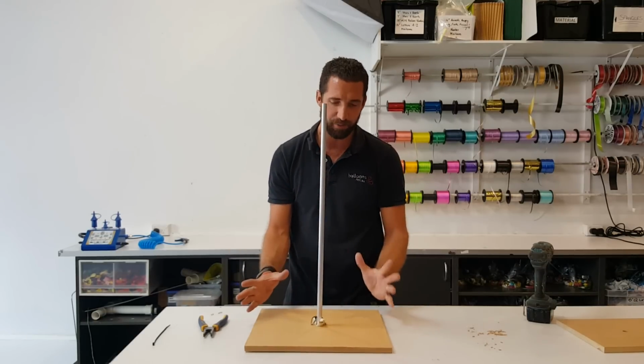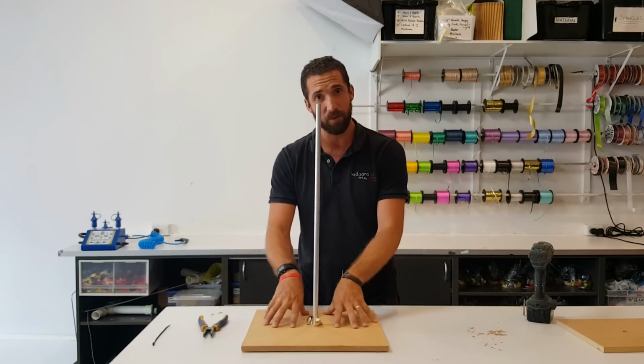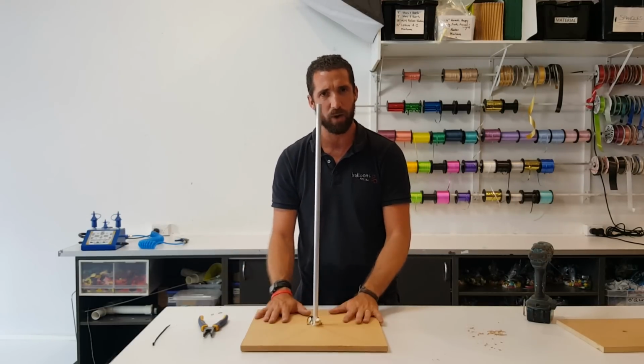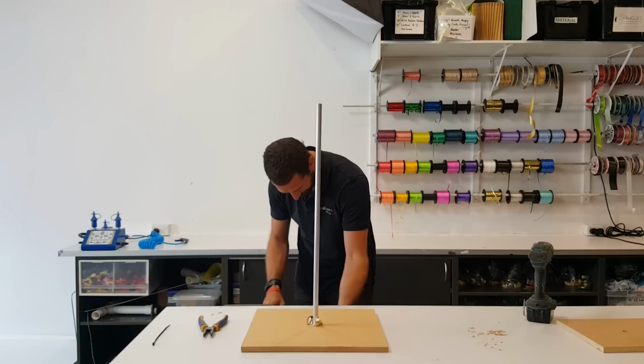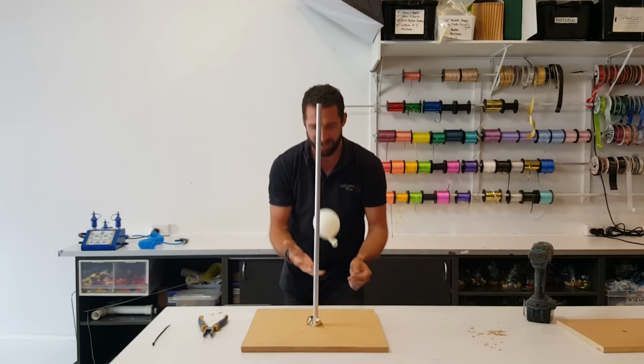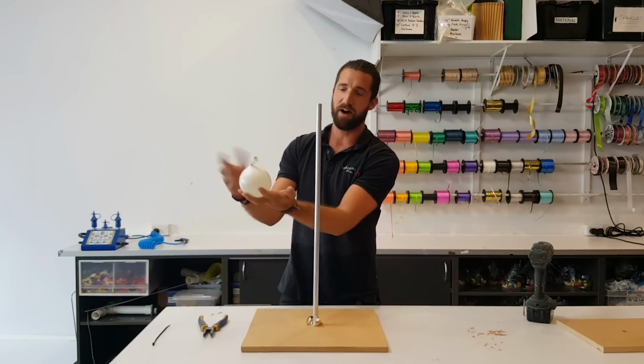Now there's one other problem, I'll tuck that in there, is it's still pretty light. There's a couple of ways to get around this. You can add more and more mass, so more and more layers of MDF, but then it starts to get a little thick, quite unpleasant. So I've got some of these that I've pre-made. It's just an 11-inch filled to 5-inch with water.